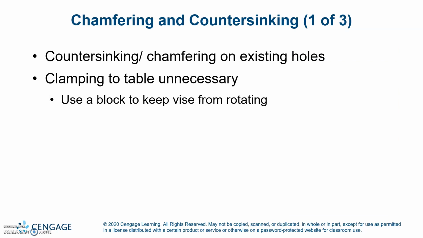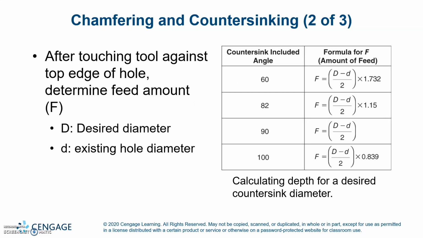Chamfering and countersinking. Countersinking and chamfering on existing holes: clamping to the table is unnecessary. Use a block to keep the vise from rotating. After touching the tool against the top edge of the hole, determine the feed amount. Capital D is the desired diameter, and lowercase d is the existing hole diameter.